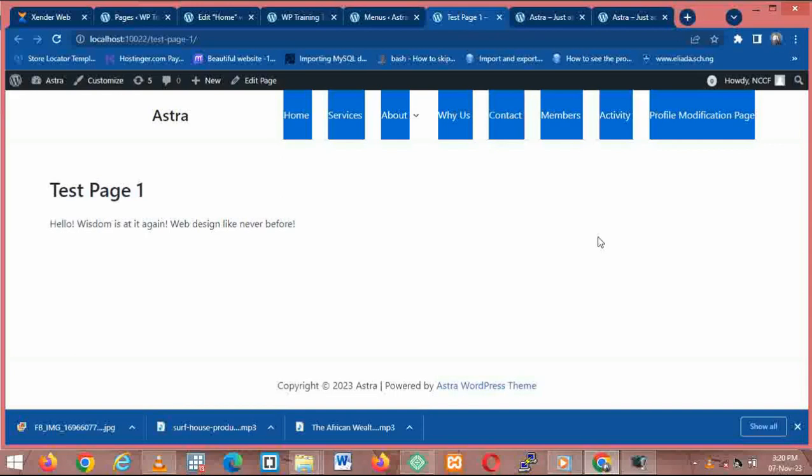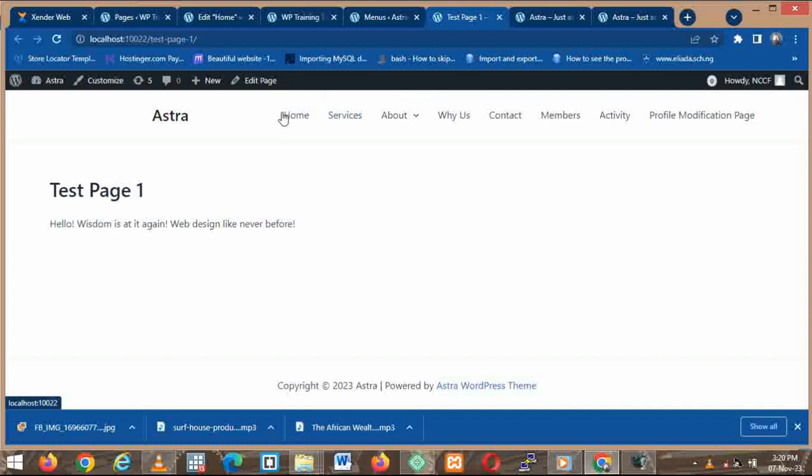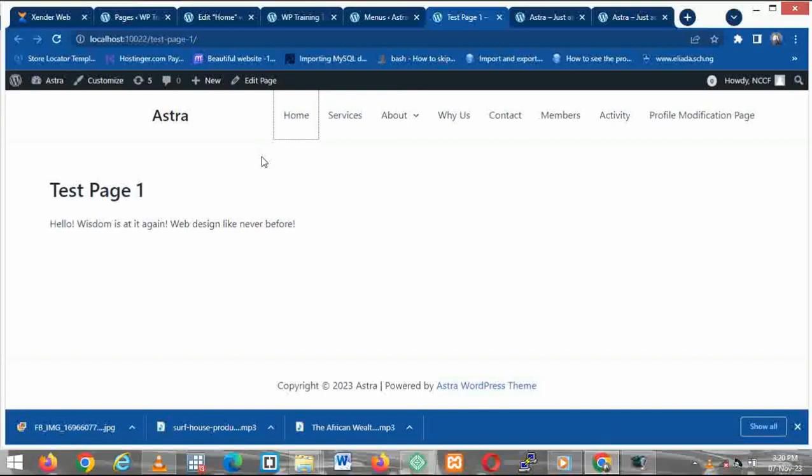Have you visited a site, especially school websites or corporate websites, big organizations, and then you see the primary menu here, and then you are seeing another menu bar, another bar above the header, and then you're going to see maybe at the top left corner login, account, and all of those things.